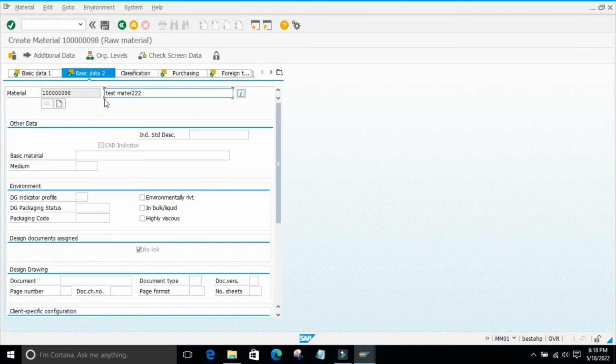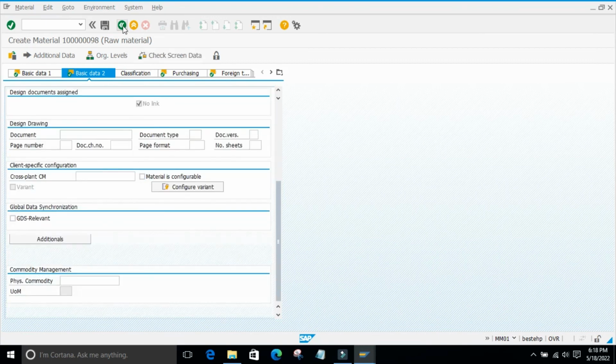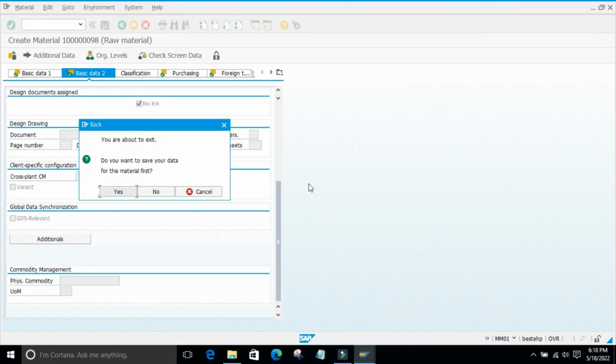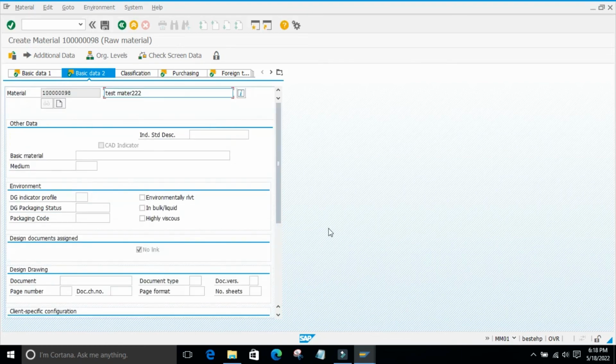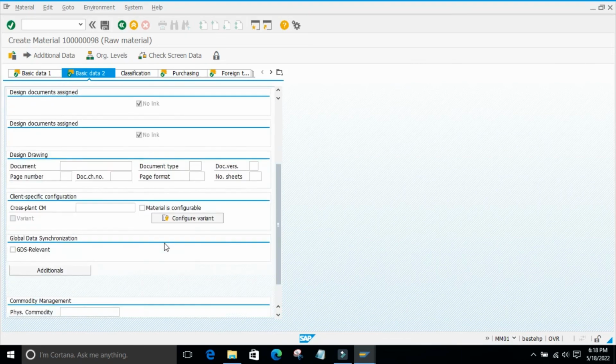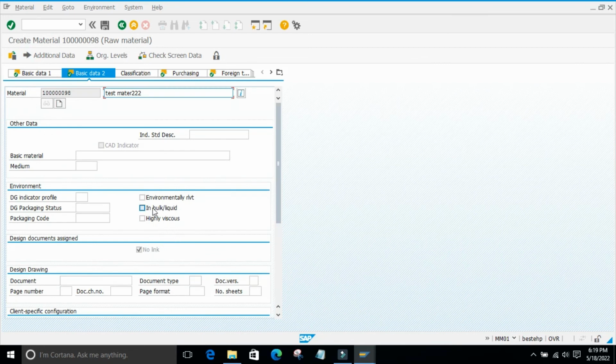So these are to avoid repeated entry, we will do some configurations, so that you can use them again and again.